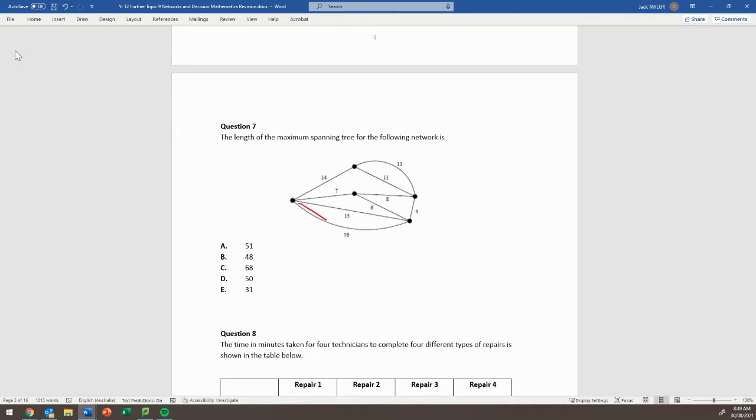All right, so I'm going to start with 16. That's the highest valued edge. I am not going to incorporate the 15 because that's going to create a multiple edge, which then it won't be a tree anymore. I'm going to do the 14, the 13, and the largest value to that vertex in the middle is 8. So 14, 13, 8, and 16 gives a total of 51.